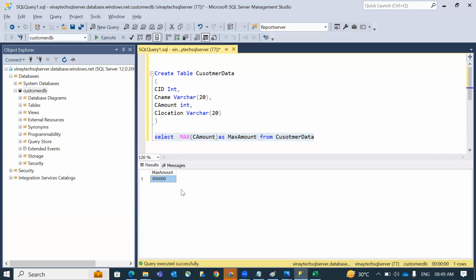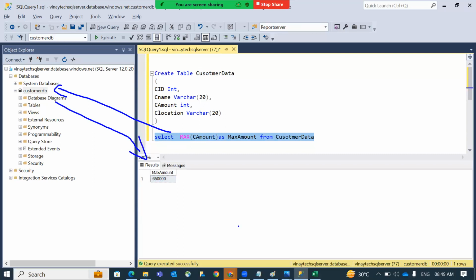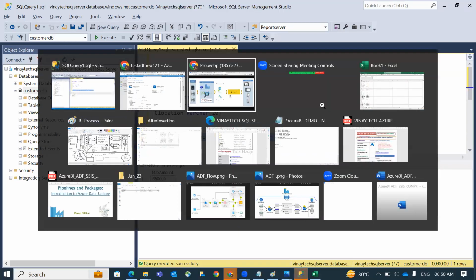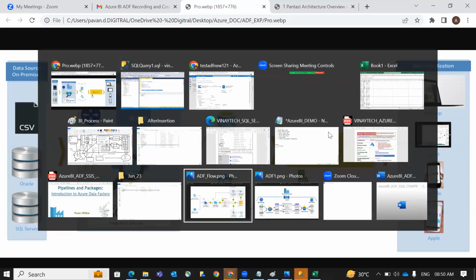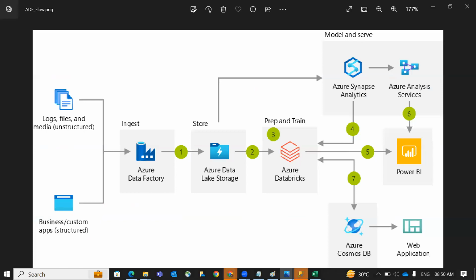So in the millions or billions of records, whatever the data is, you can get max salary, sum of salary, whatever queries you want, you can write them. You give some input to this server, and it will give you a response in the output. Once it is ready, connect with your Power BI. Connect with other reporting tools. So like this, we have many other requirements. Now what we did is we extracted and loaded into one Azure SQL server.